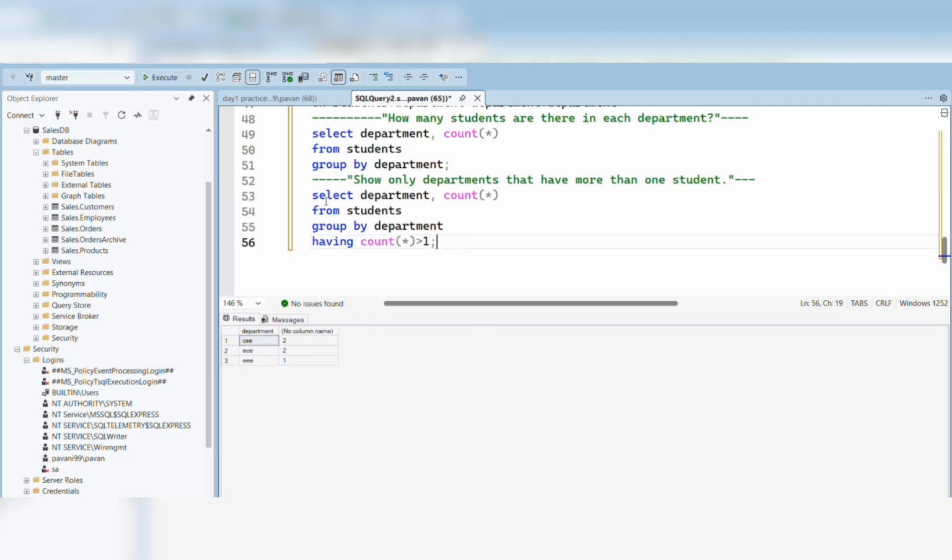Okay, here I will explain this. Here the having clause is executed after group by, because having is performed based on group by. When group by creates the groups, the having clause is performed based on those groups. So let's execute this query.